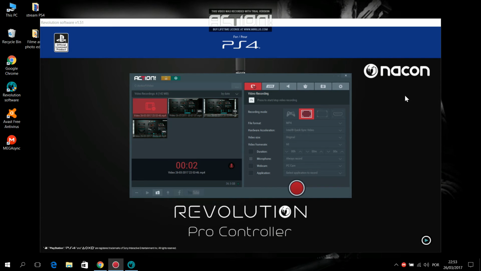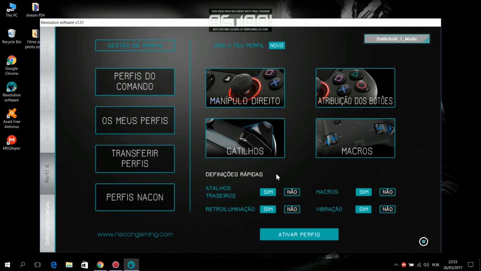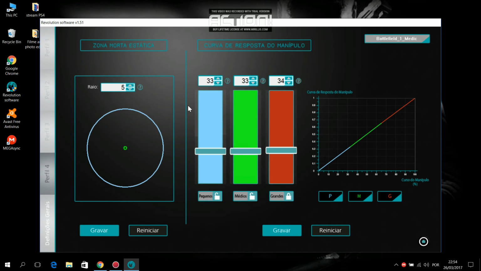So this is it. That's the Nacon Revolution Pro controller settings, or app. Of course, this is all in Portuguese because I'm Portuguese. I'm sorry about that, but I will try to translate to you. Okay, so let's see here. In the right joystick, this one here, that's the values that I use in the right joystick.